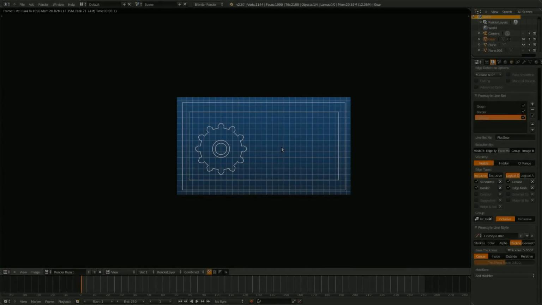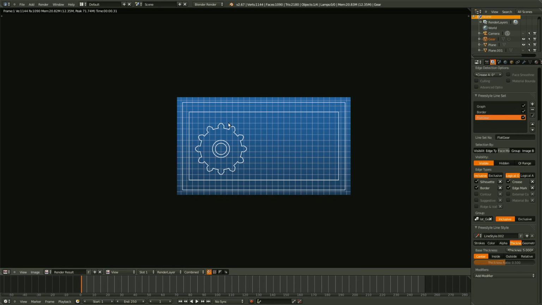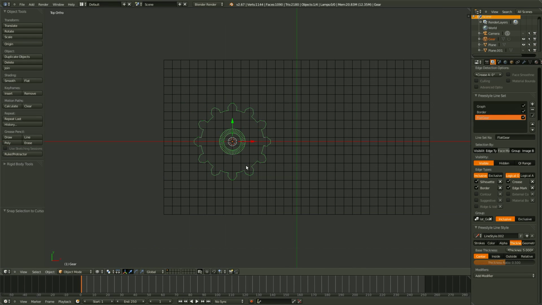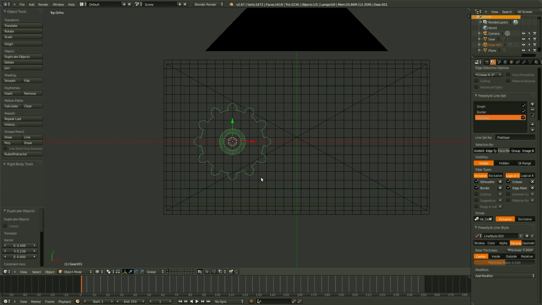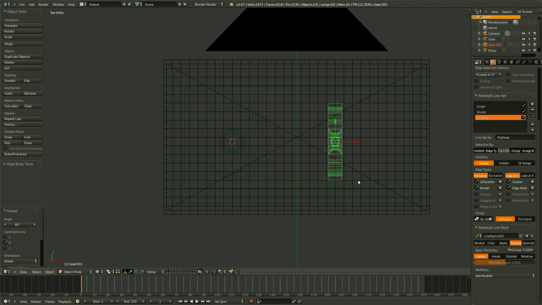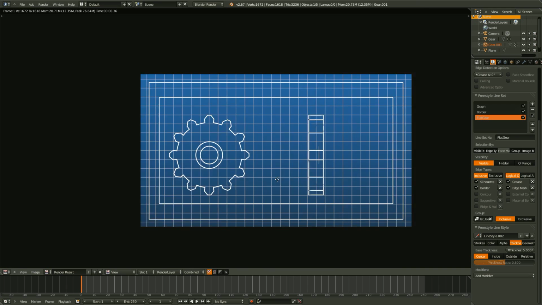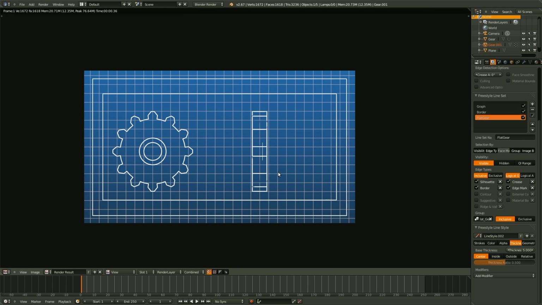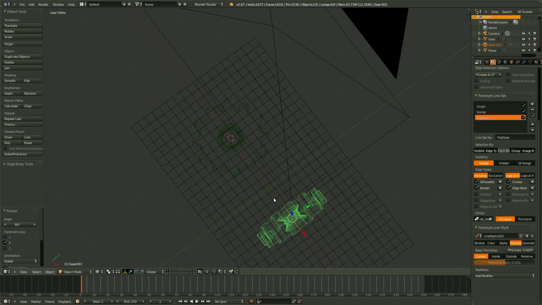We're going to go ahead and create another view of our gear. So what we're going to do is we're going to take it, duplicate it, let's drag it over here, and then take it and rotate it along the Y by 90 degrees. Quick render, it doesn't look that great, so let's go ahead and fix it.